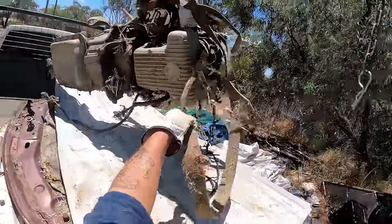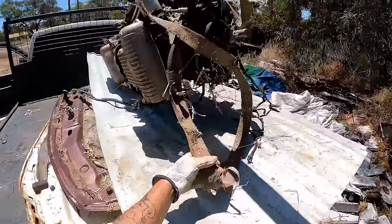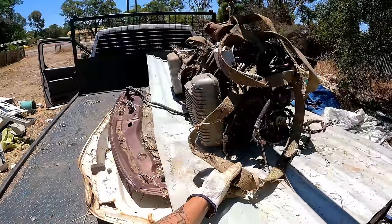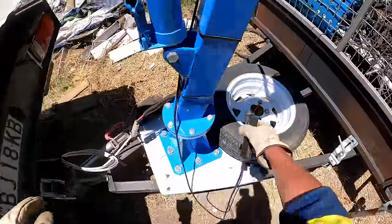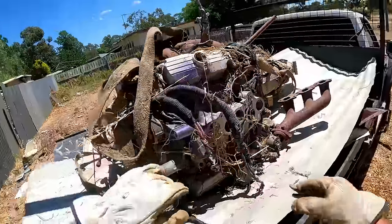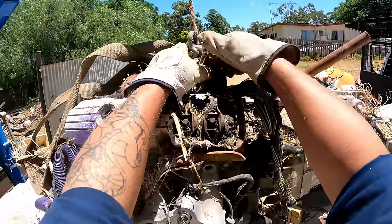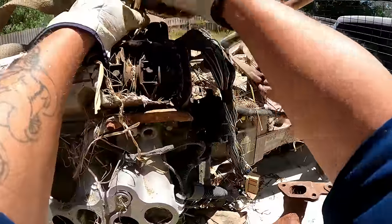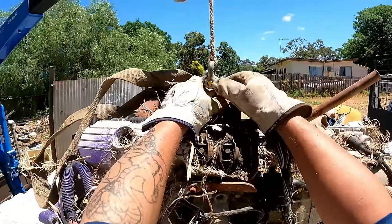Come here. Wrong way. Well, that worked well. For the first trial, I reckon that's a success. Well, success. Damn good success. Especially when you're on your own. I would not be able to lift that. Hell no.